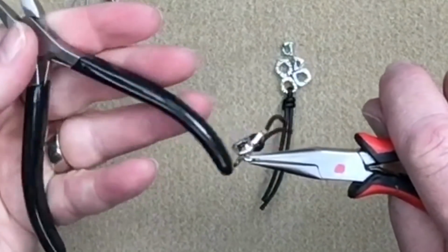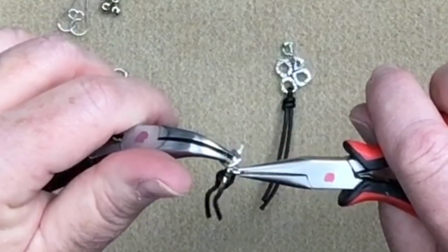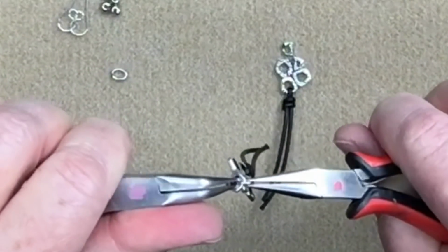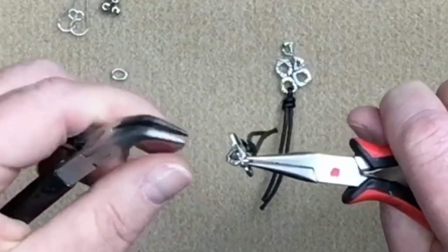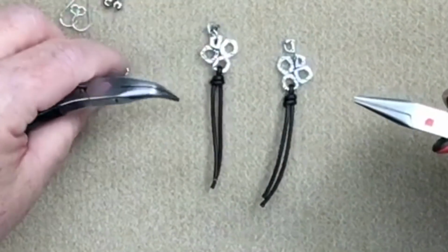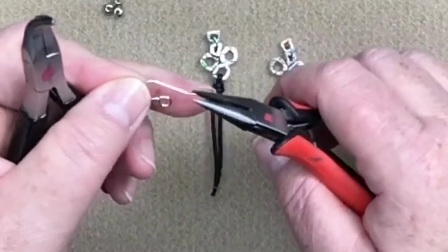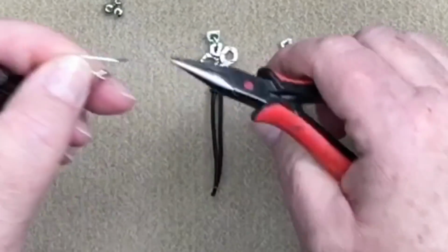And now I'm going to turn these over and get in there and close it up nice and tight. You want to jiggle back and forth until it kind of clicks right in there. And I'm going to repeat on the other side. Now I'm going to pop the ear wires on. And these are these fabulous Tierra Cast ear wires. Love them.